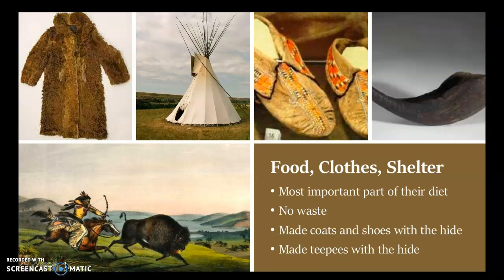So it goes without saying that buffalo meat is the most important part of a Native American's diet. Historically, they ate the meat raw, roasted, and boiled. They preferred the hump or the shoulder meat, the tenderloin, and the tongue. To use up the extra meat, they would cut it into strips, then dry it and smoke it. Then they would pound this meat and mix fat into it. This food was a staple, it lasted in storage for a very long time, and it was very convenient to carry.